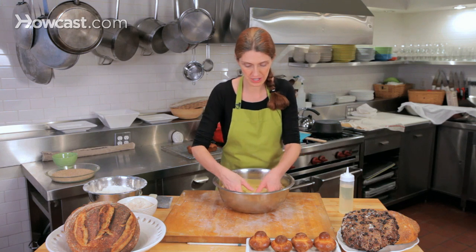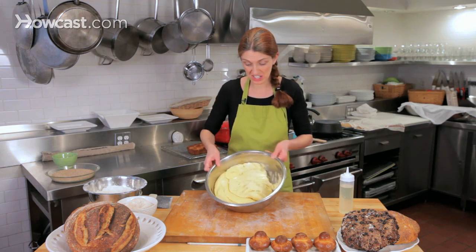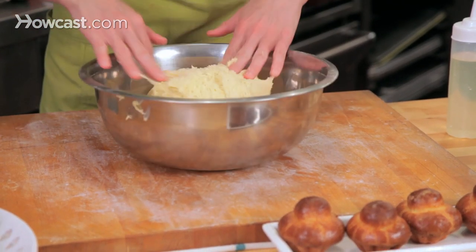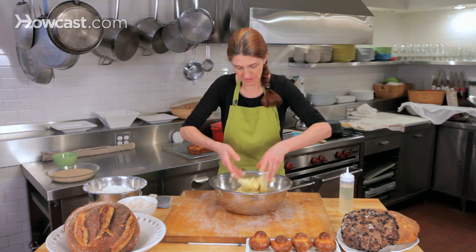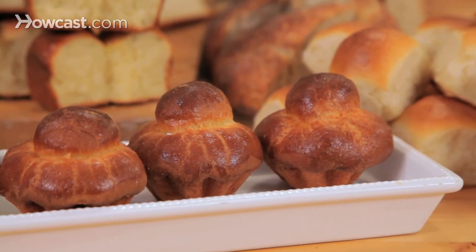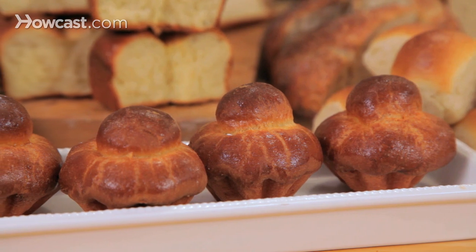So I'm going to fold this. You can see it's really deflating. It was very, very warm in here, and so the yeast was very, very active. So I've deflated it. Now I'm going to get some plastic wrap and cover it and then retard it in the refrigerator. So that is how you mix brioche dough.